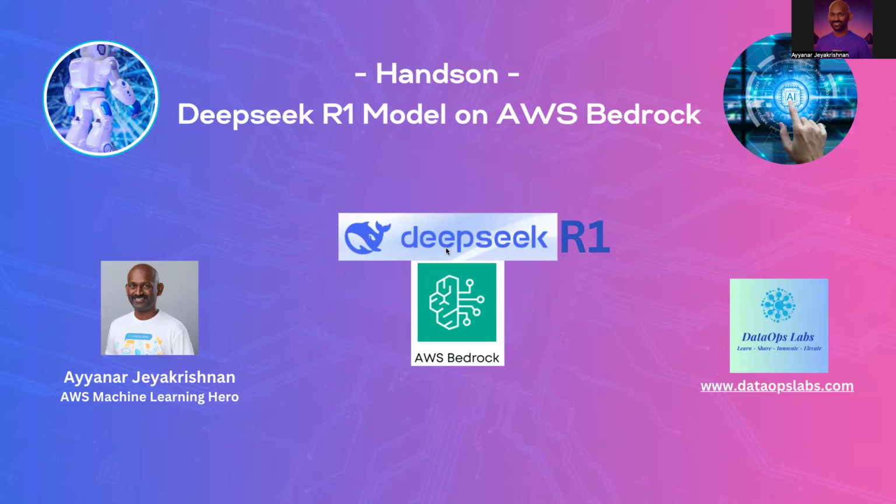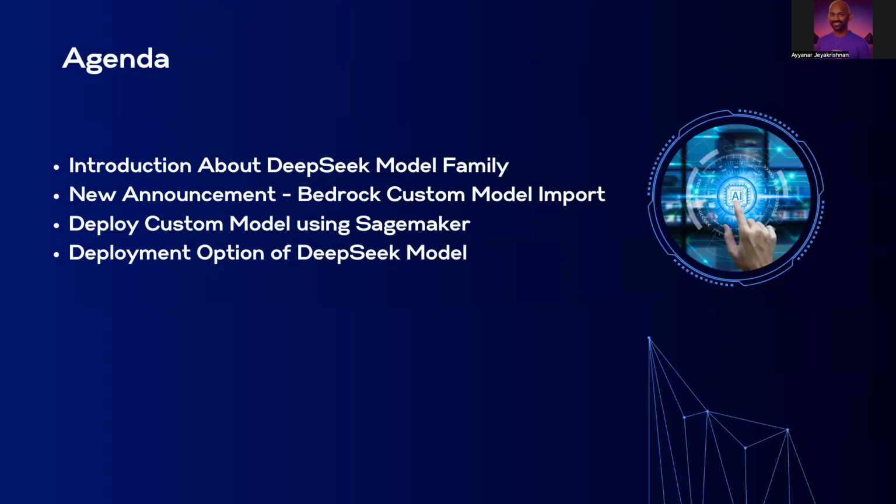Before diving into the hands-on, I just want to walk you through what DeepSeek is and what options we have in AWS to deploy the model. This is our agenda. We are going to do the deployment in a couple of manners and test the model. We deploy using a custom model, using SageMaker, and applying from the marketplace.